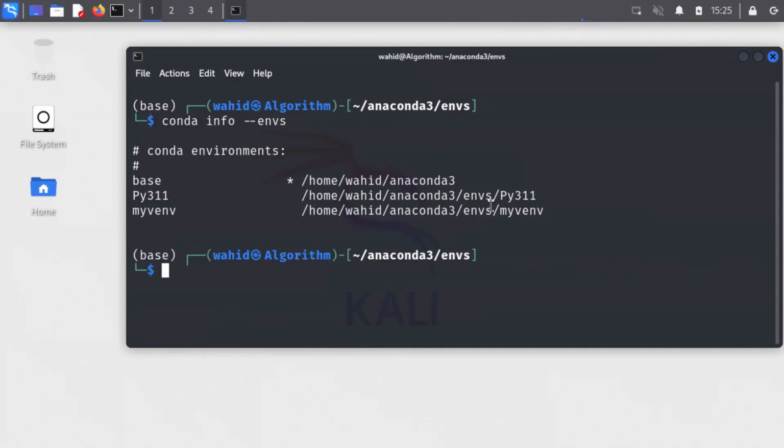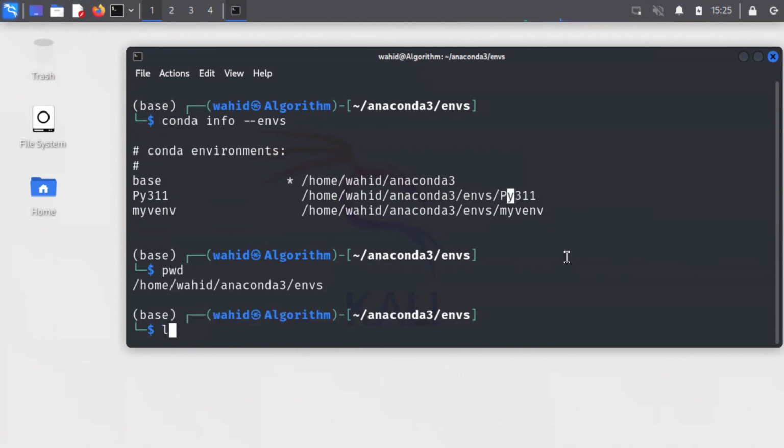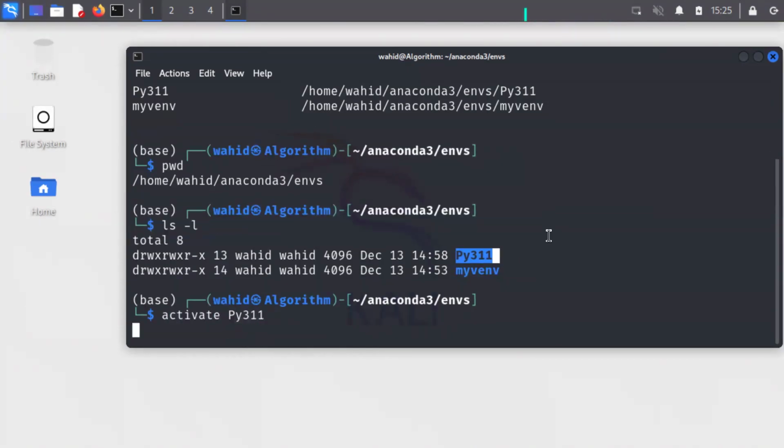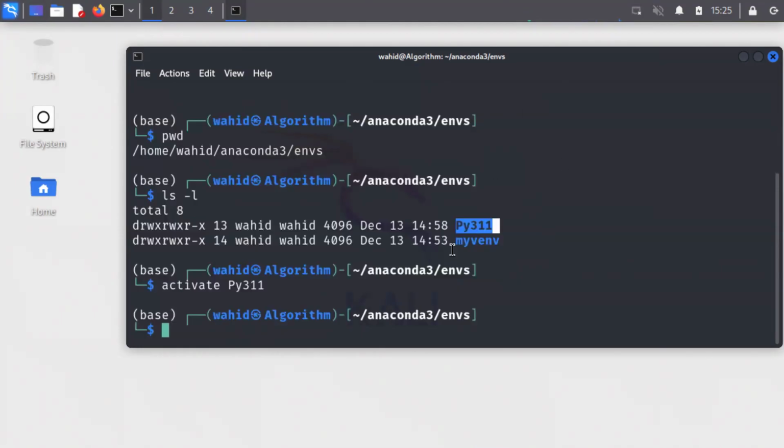So let's just activate one of them. I'm going to do a pwd, and as you can see, I'm already in the top directory in Python 3, so I can type a lower number of characters here. I could say activate py311, and that will just activate it for me. The prompt did not change, so that means it did not do it.